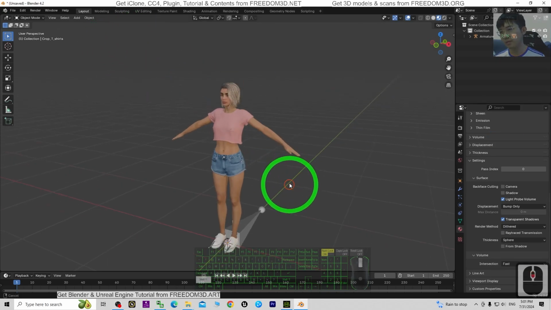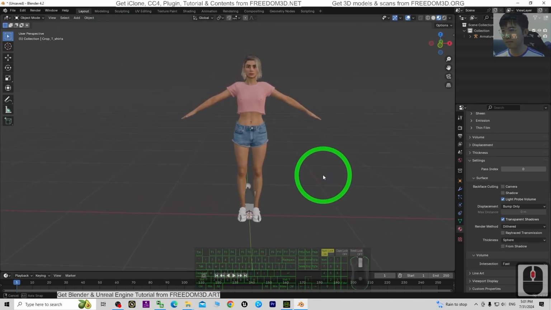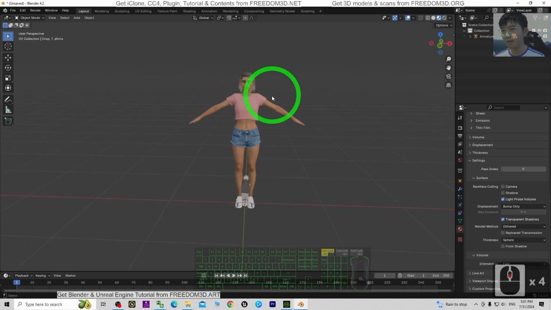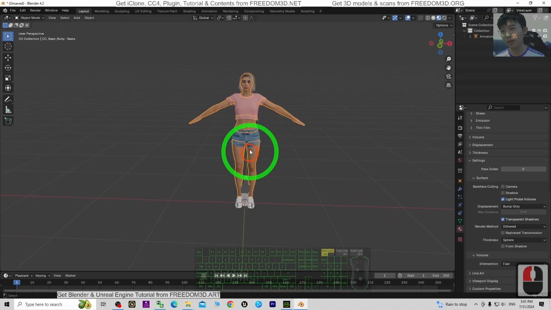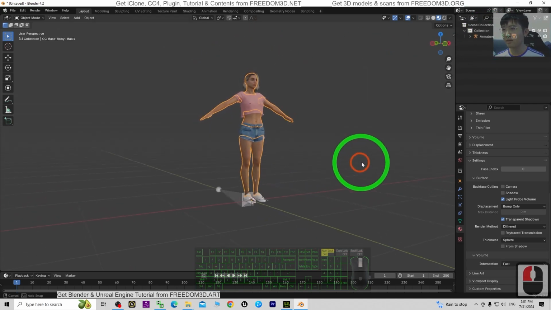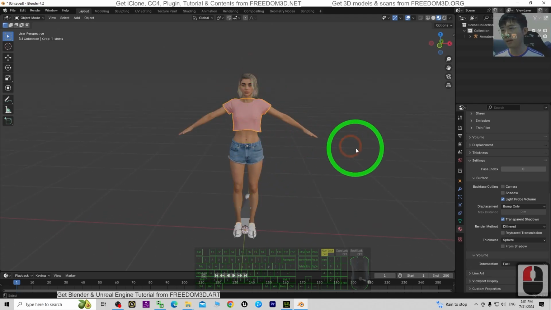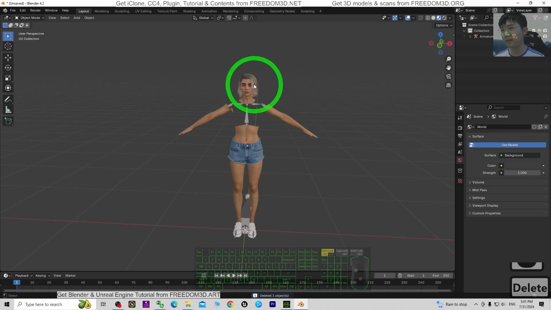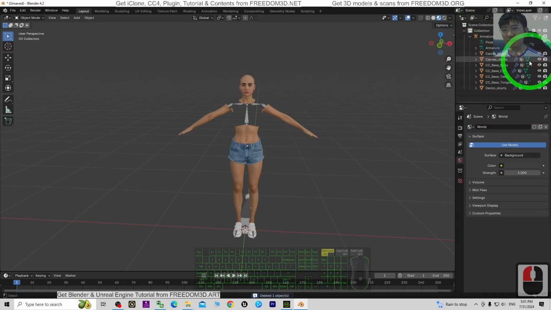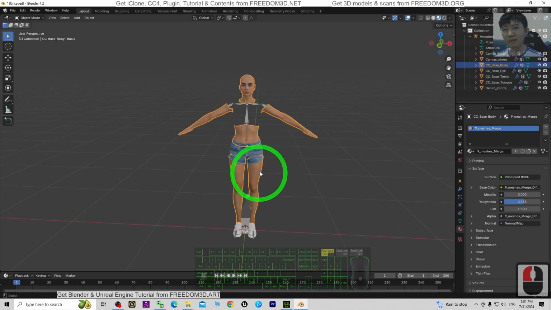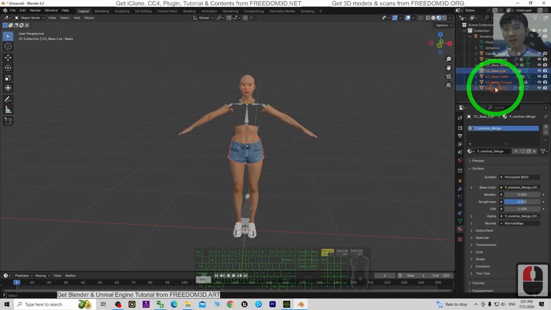So next, what you need to do is just delete other mesh. We only want the leg. Click and press delete button to delete it. Delete the rest. Just expand it. We only want the leg. The rest you can just delete.